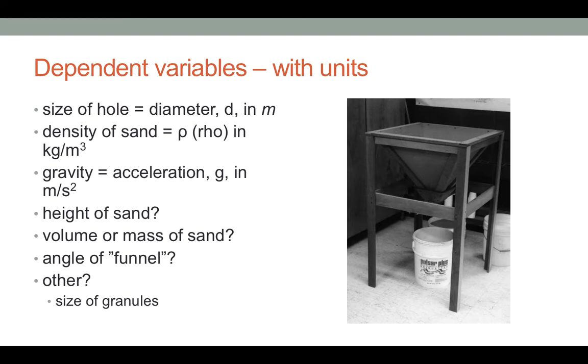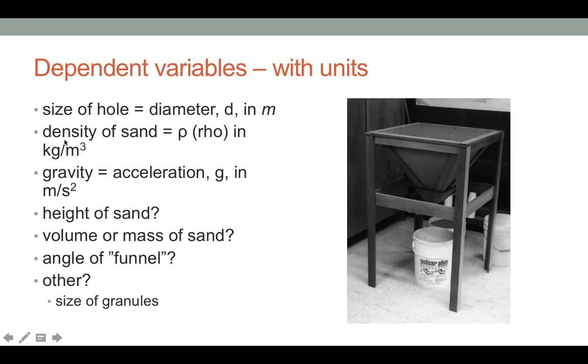Okay, let's consider some of the suggestions people usually make in terms of what quantities the rate will depend upon. Most people will pick up on the size of the hole. The bigger the hole, the faster the sand will go out, and the smaller the hole, the slower. By the size of the hole, we will use the diameter, we'll call that D, and we'll measure it in meters.